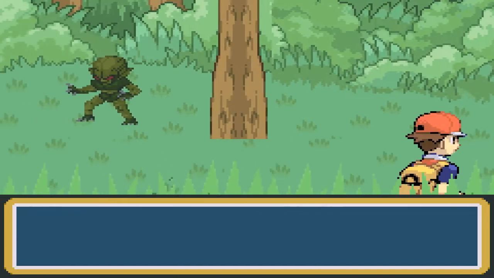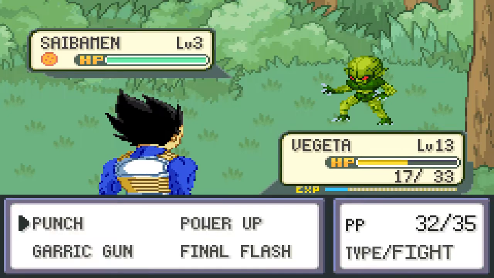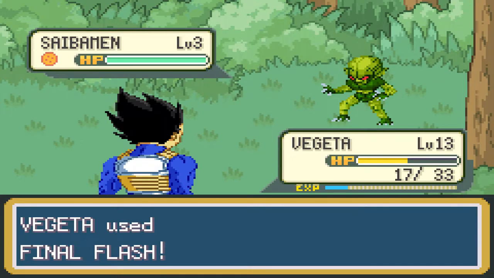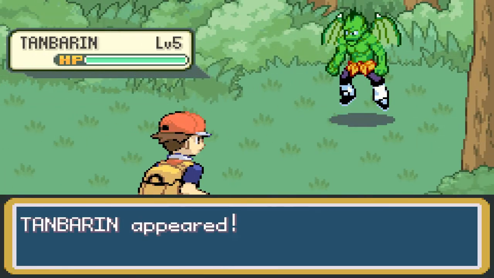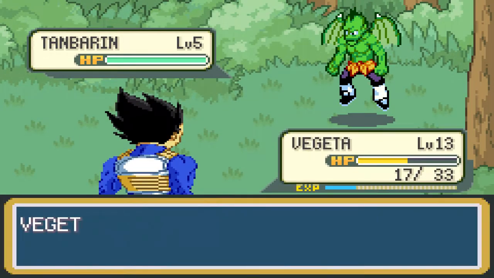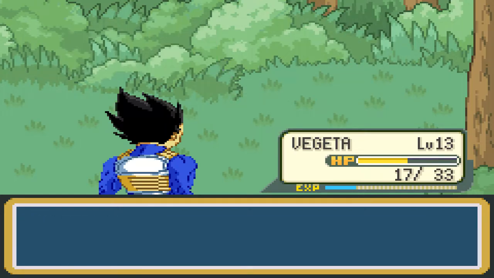Alright, a wild fighter. Cyberman. We'll kill him immediately. Go, Vegeta. Use Final Flash on him. Ah, it's the blue version of that beam. That's stronger. Another wild fighter. Ah, Tambourine, but you can't capture him. Use Garrett Gun on him. Alright.